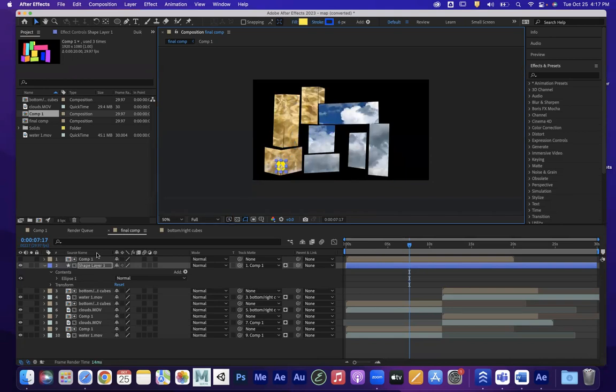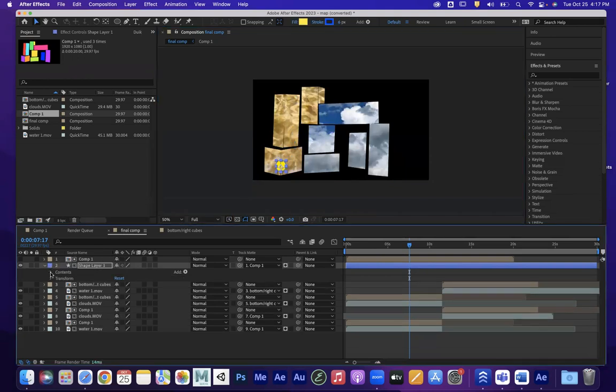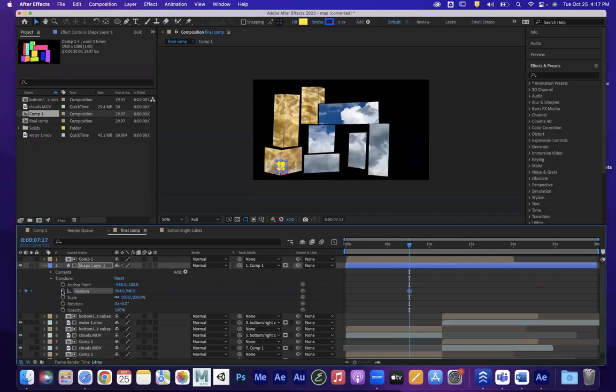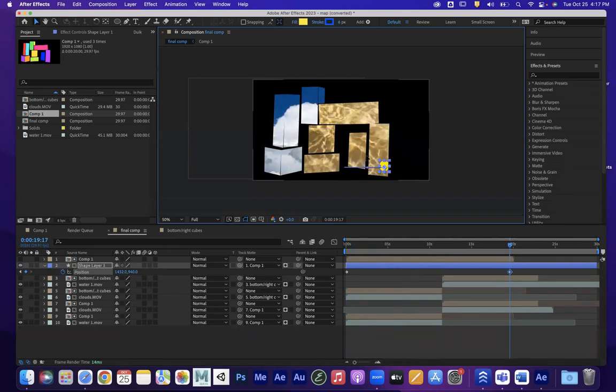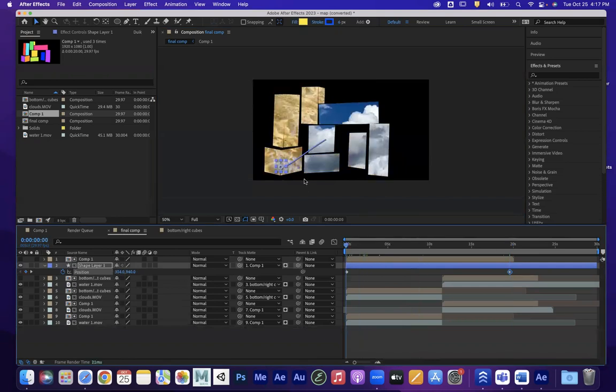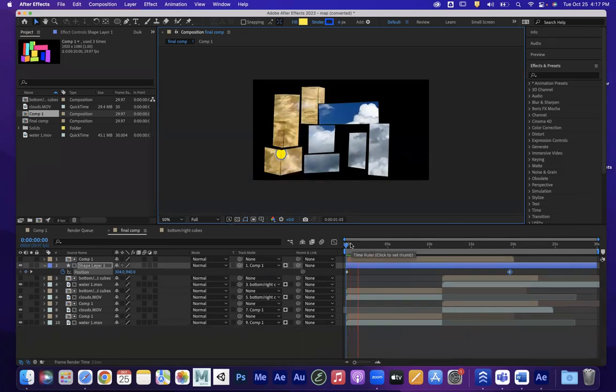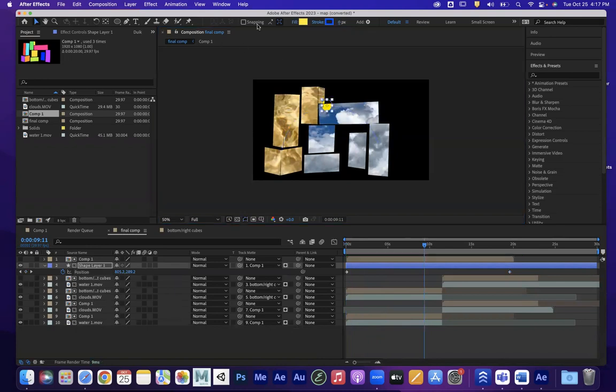drag my circle around. If I open up my transformations, I have position, or I can just hit P on the keyboard. I'll start here, and I want it to end over here. And I have these handles that I can drag out. So thinking about maybe, I don't know, it's the sun, and it's the passage of the day.